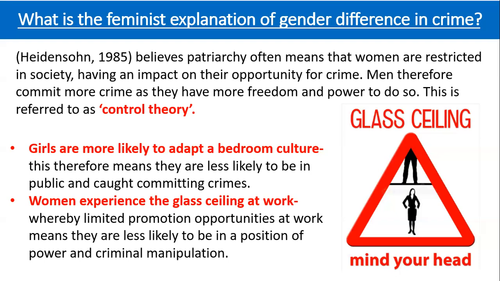So you could point to the bedroom culture. This is the idea that younger girls and teenage girls are more likely to socialize at home, have friends over, maybe on social media, that sort of thing. Whereas boys are more likely to go out in public, so maybe hang out at a shopping centre or go to a park or whatever it may be. And that means it's more likely that they're going to commit crimes in public or be caught committing crimes, and less likely for girls, obviously.